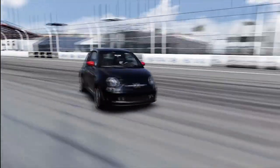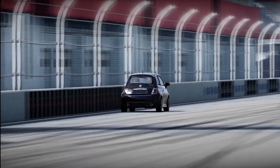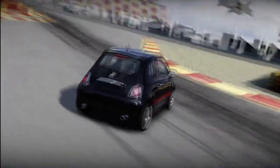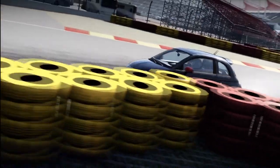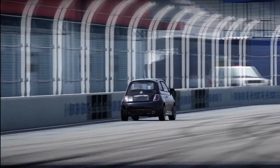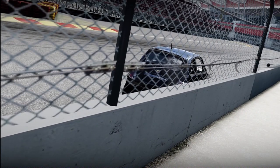That was the first attempt with the car and it's a little bit more twitchy than I was expecting. I completely forgot to change the camera from the slow spin setting so you get a slightly different angle for that attempt. The second try is looking a little bit more likely. I wasn't expecting huge problems with these cars, but I managed to crash it into the wall at very low speeds. They are fairly narrow and fairly tall, and there we go — the Fiat 500 rolled, spun, and crashed into the wall. These cars shouldn't take too long because of the centre of gravity; as fairly small hatchbacks they're much easier to roll than the stupidly wide supercars we've had before.